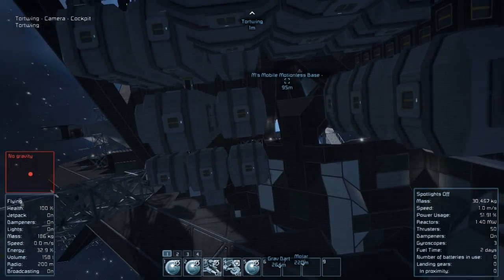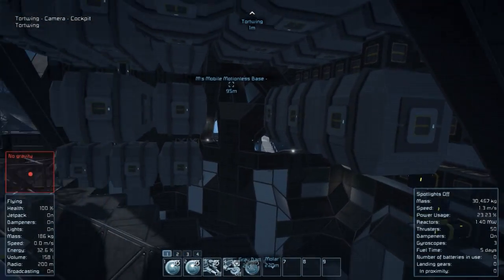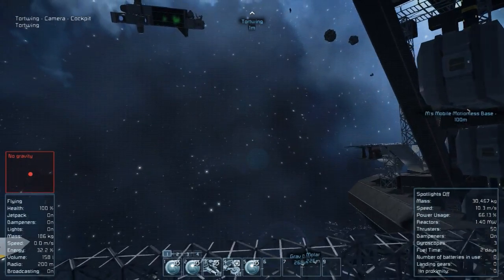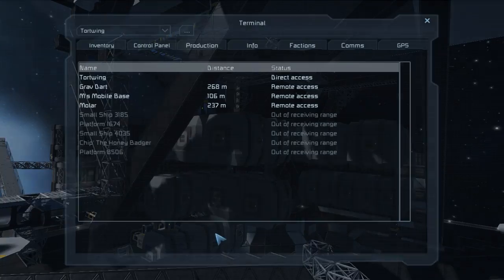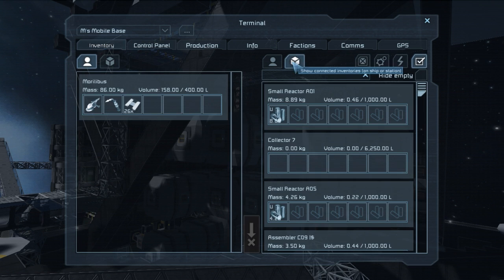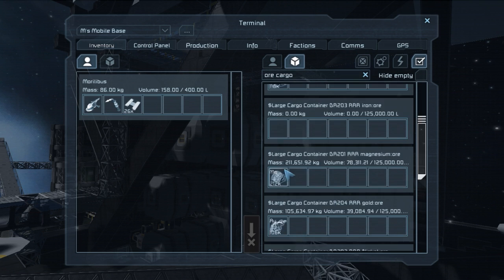Probably not. Okay, so I think all these cargoes are new, and most of them were filled or are filled with iron ore and whatnot. I was going through mining, and as a cargo container got full, I think I have some of them that are... Well, let's just take a peek in there. I have one cargo container basically per ore, I think. It's like silver, you can see here, platinum.